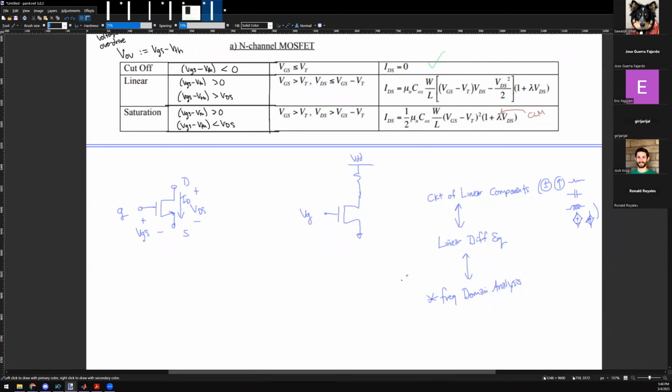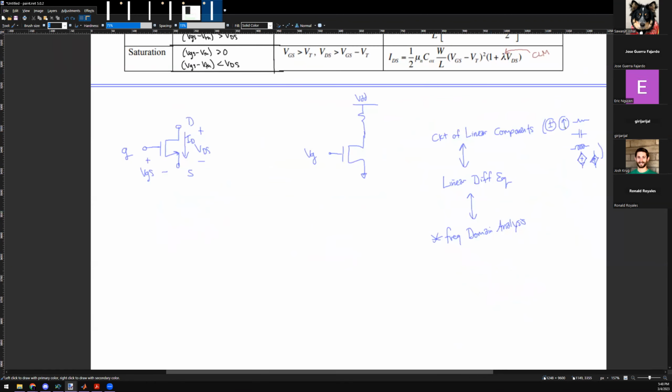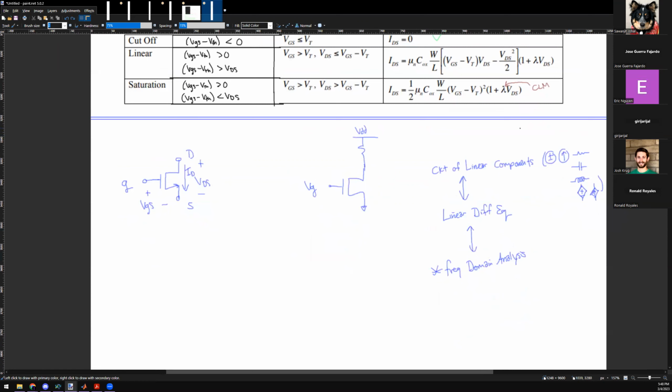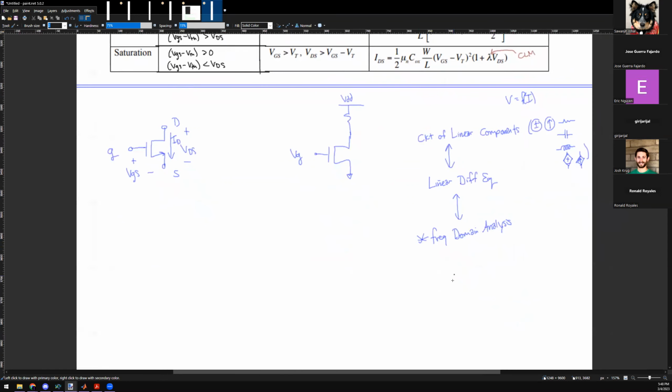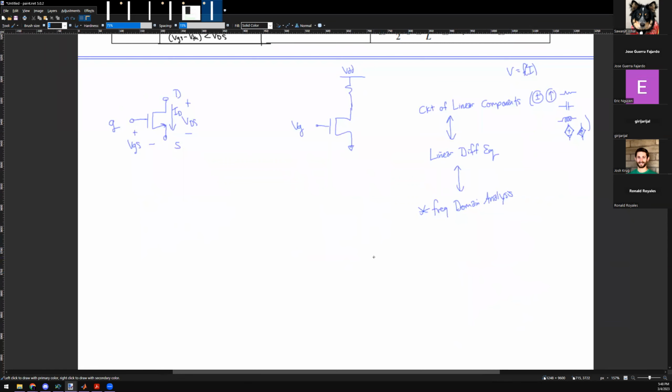So what makes a component linear? Well, what makes a component linear is the fact that the relationship between V as a function of I is linear. And that could be using derivatives, or it could just be a constant. Remember, a linear differential equation looks like something like this. Any linear equation will have this. It'll be an a, then b n d y n dt, plus b n minus 1 d n minus 1 y dt n minus 1.